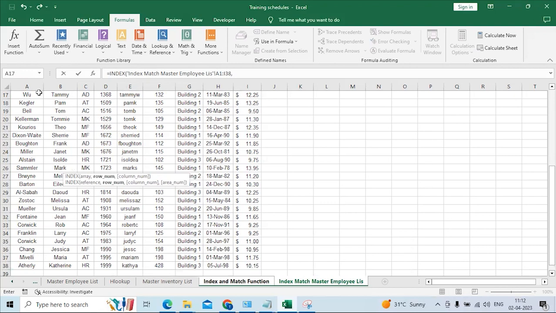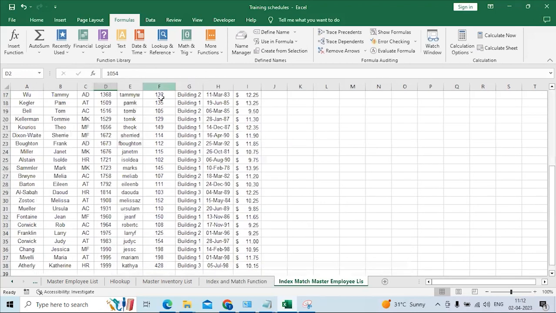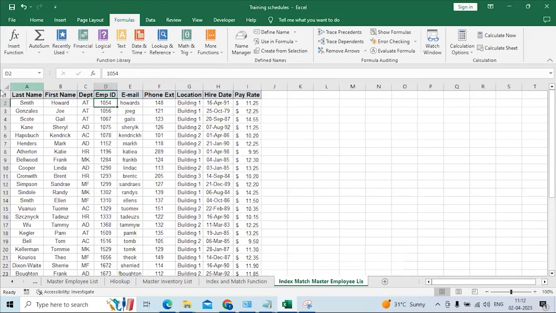So we are taking the whole table, sixth row, and the third column, and it's returning AC. Instead of one column, we have taken the entire table.